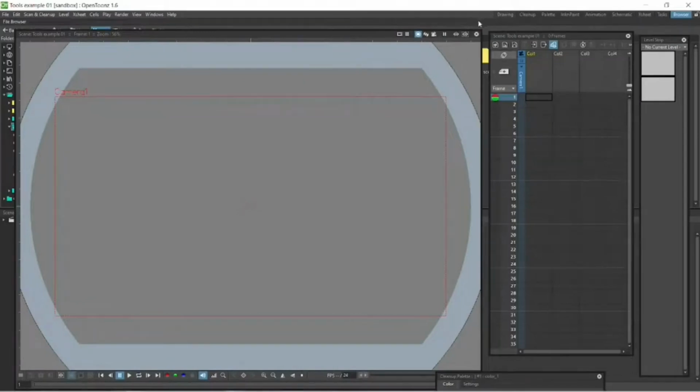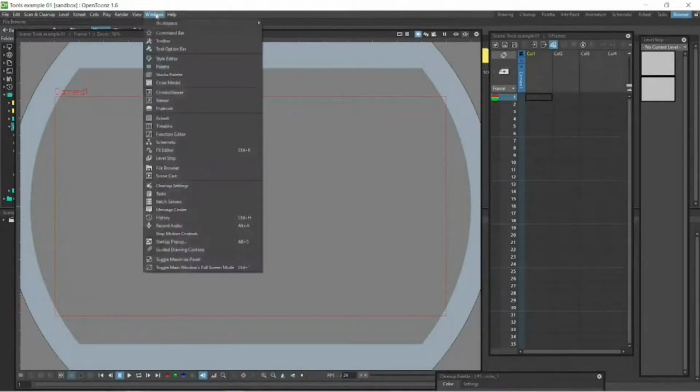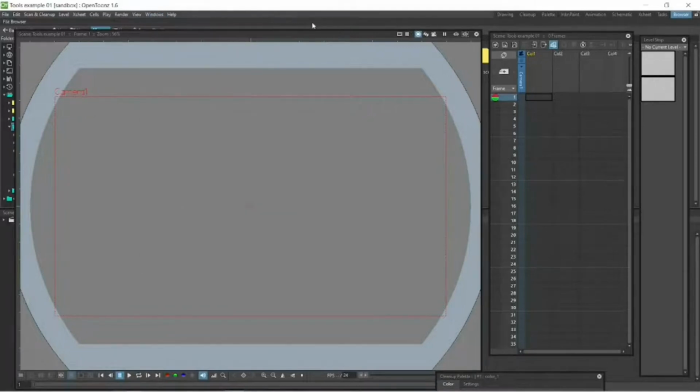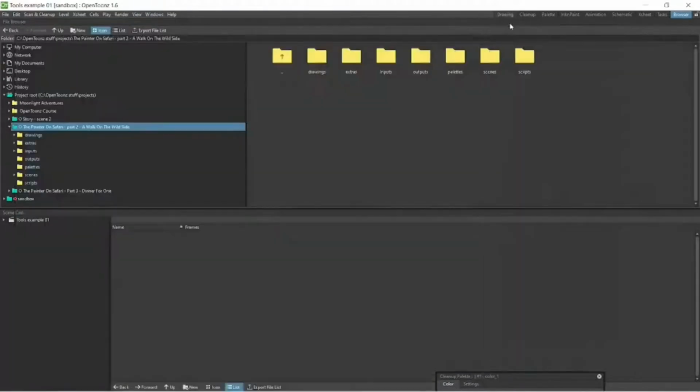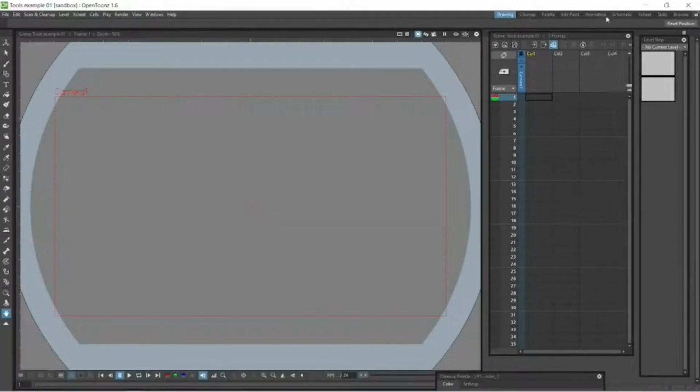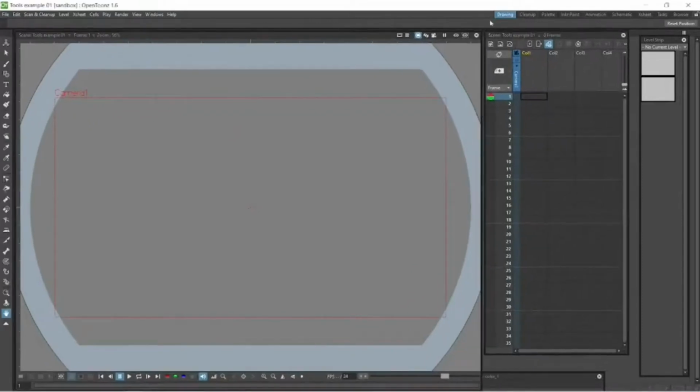Now you can go and set these up as you want them, and then you can go here and, in your workspace, lock the room panes so that it remembers your setup here. So whenever you come back into this room, it will take you to how you left it. You probably will spend most of your time in the drawing or the animation room. So we're going to be in the drawing room here.